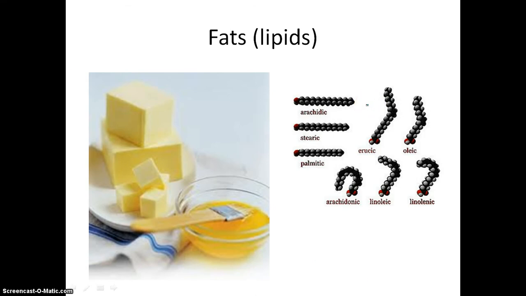What else do we have to break down? We have to break down our fats. Our fats are found in things like butter and oil and pretty much everything that tastes good. We break fats down into their individual fatty acids. Each one of these molecules right here is a certain type of fatty acid. Now, again, these fatty acids are made up of long chains of hydrocarbons. This black stuff in the middle here represents carbon molecules. This fatty acid right here is really small. Again, if this little dot right here represents a clump of cells, millions of these fatty acids could fit inside of that clump of cells.